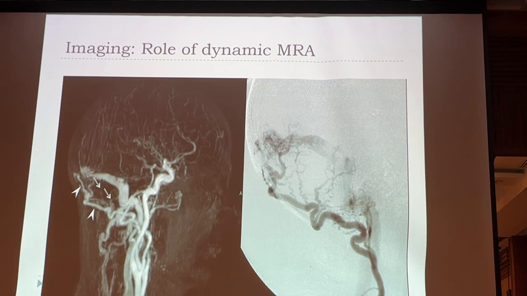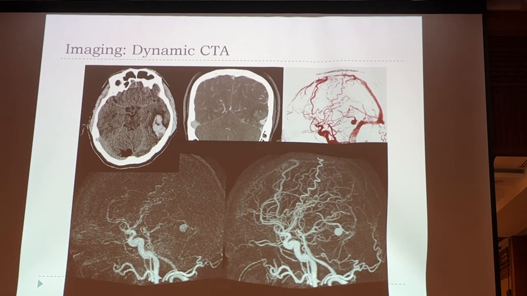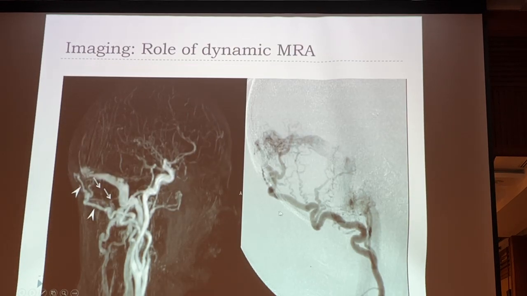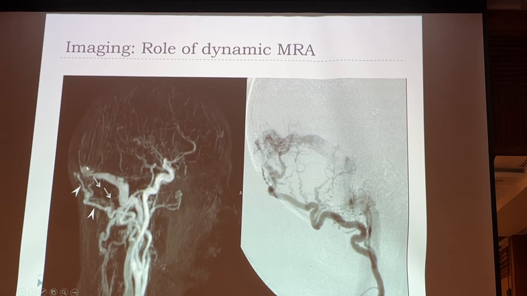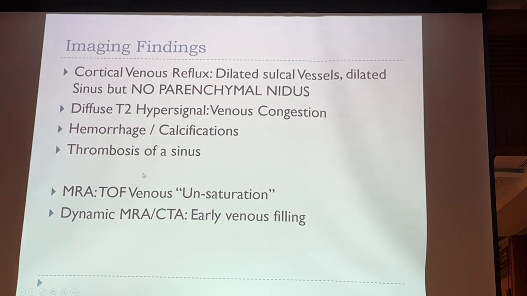We believe a lot in time-resolved imaging, and you can do time-resolved MRA or time-resolved CTA. As in this example, where already in the early arterial phase you can clearly see the filling of a venous structure right here, or the MRA in the early arterial phase, where we just have no filling at all of the superior sagittal sinus. We can already see evidence of flow within the transverse sinus right here, indicating an arteriovenous shunt.